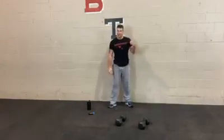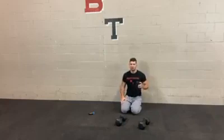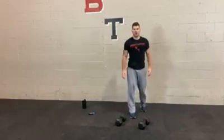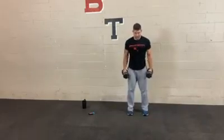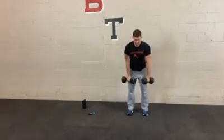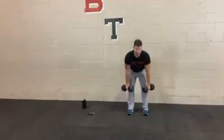Each round is going to get progressively harder because your muscles are getting more fatigued — the first round doesn't start off too bad, but it definitely gets more challenging. The first half of the circuit is mostly hamstrings and glutes, the second half mostly quads. Round 2: 1.5 rep deadlift — hinge nice and low, halfway, back down, drive up. If you're not comfortable with the 1.5 steps, just do a regular deadlift. This just gives a little more time under tension, holding that stretch position longer than a regular deadlift.